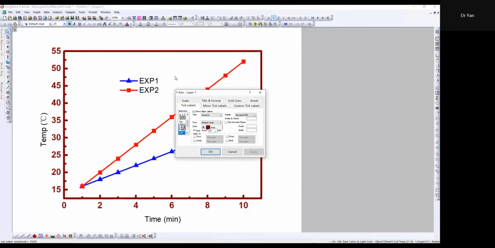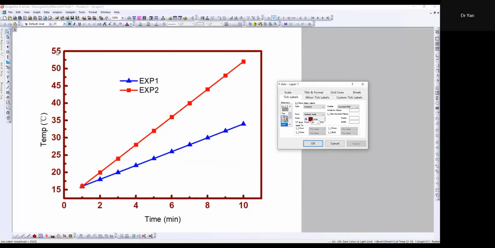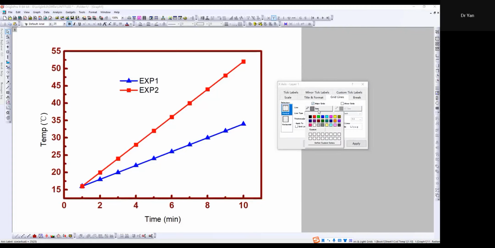All right. So to add the grid line right here, just double click on the numbers, and here's a grid line option. You can see that here's a vertical one, and here's a horizontal one. You just click on this option right here. It will show the major grid and the minor grid. And you can change the grid color to the same one. And here you can see the line type, you can change it to dash. Just choose the dash one, okay?